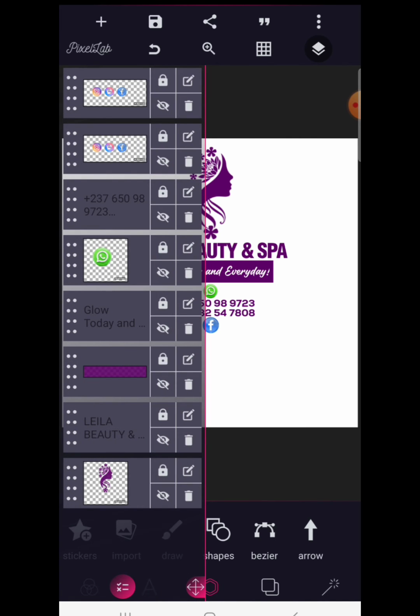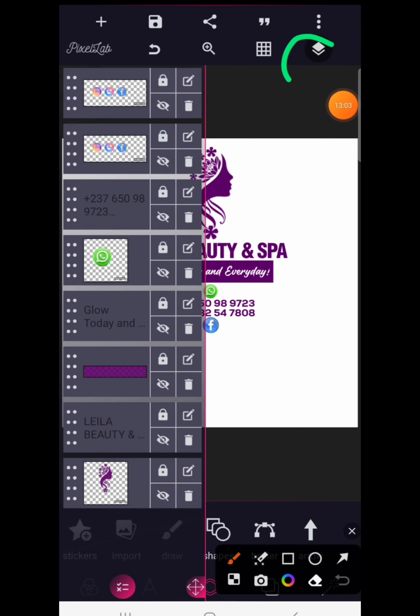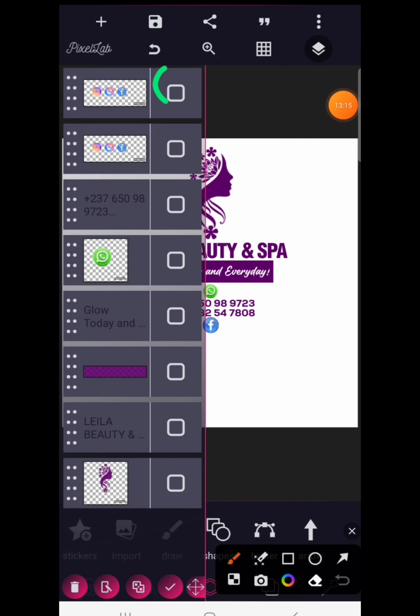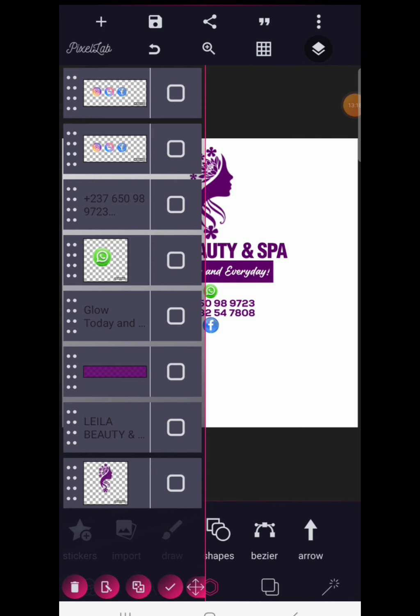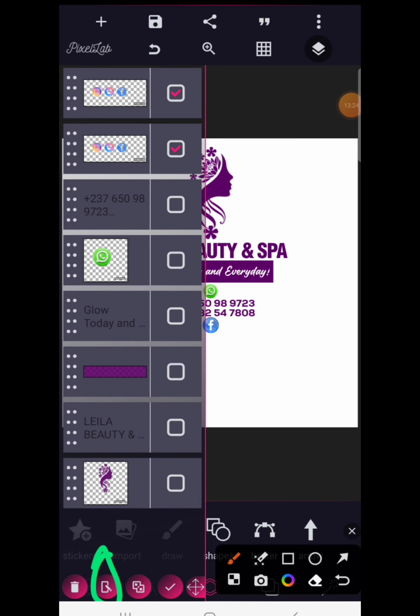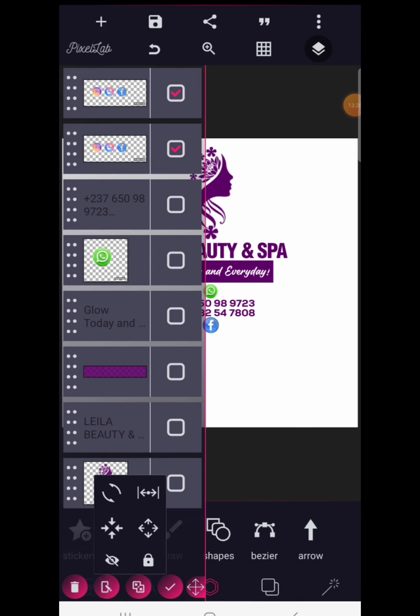So now go back to your layer. Of course, it's here. And how do you select? Want to select the two last logos, that's for Facebook and Instagram. So simply click here to select, then we select this and this. Once you select, click here because we want to move them equally.